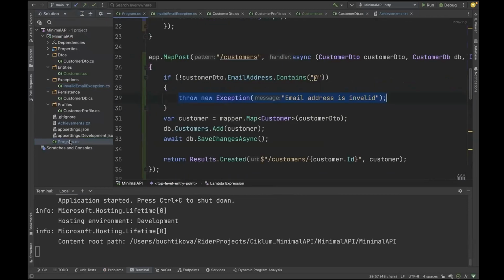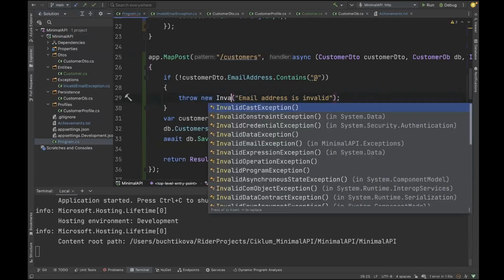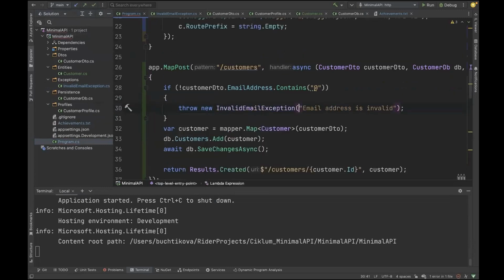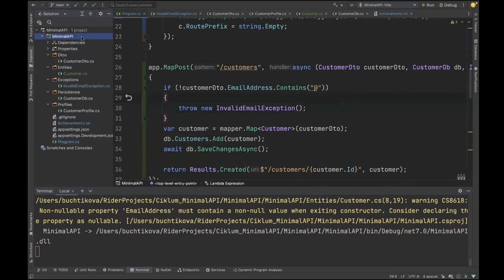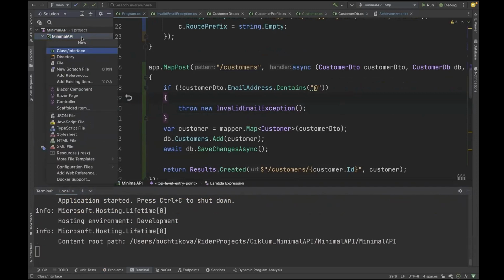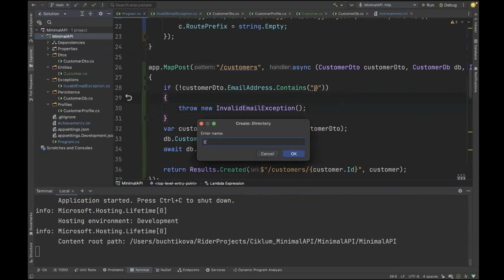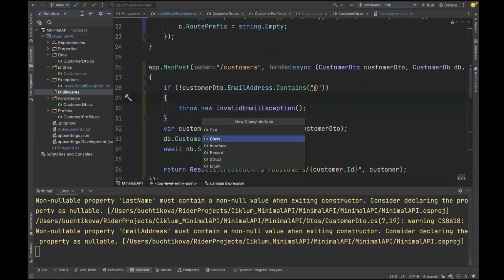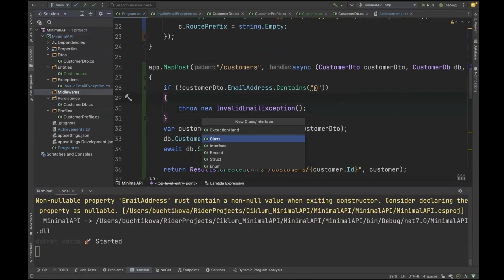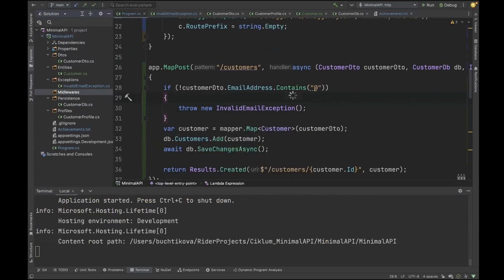Instead of this way, we can just throw our invalid email exception, but it still would be good to handle it properly. So let's create a middleware. We can create a folder, something like middlewares, something like exception handling middleware.